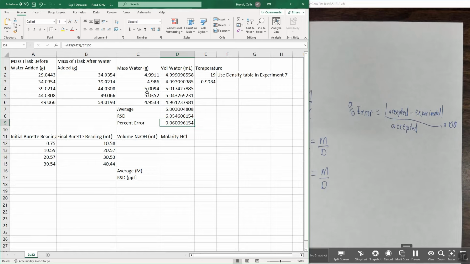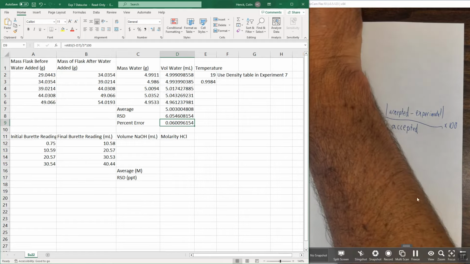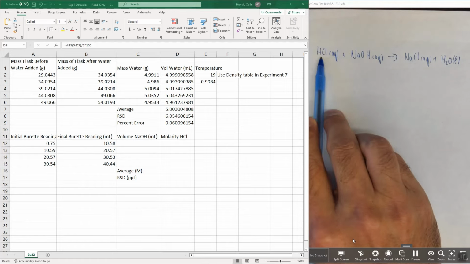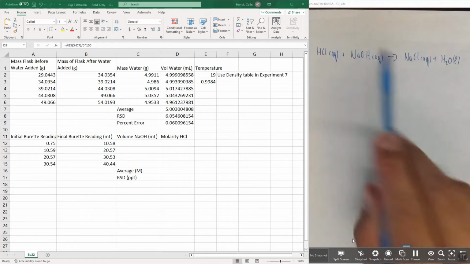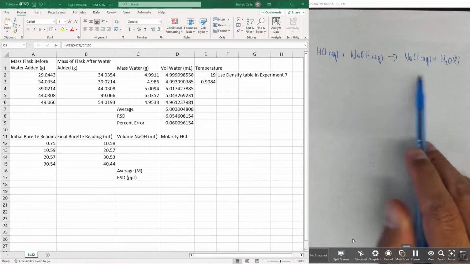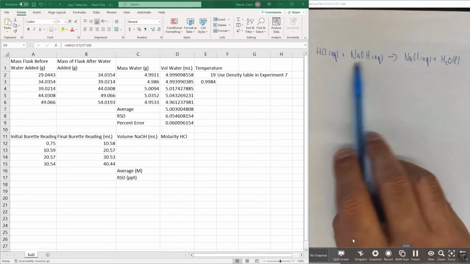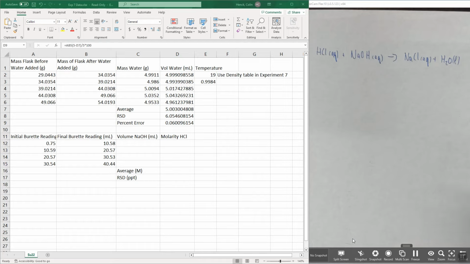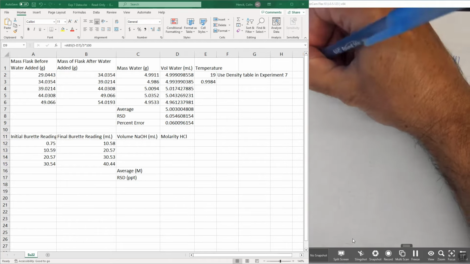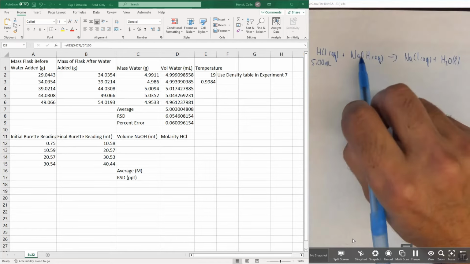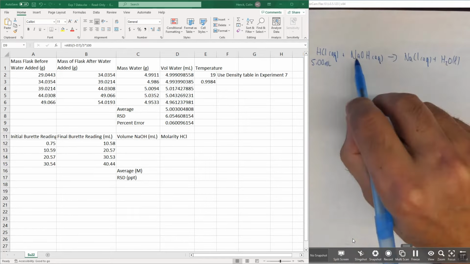So that is the data analysis of the first part, and now I'd like to move to the data analysis of the second part. In the second part of this experiment, we reacted hydrochloric acid with sodium hydroxide solution to form NaCl in water. And we did this as a titration, so there was an indicator. Said another way, when the moles of HCl and the moles of NaOH were exactly equal, we reached the equivalence point, and the solution turned pink. So if you'll recall, what you titrated was 5.0 milliliters of HCl. Then for the NaOH, you put this in the burette.